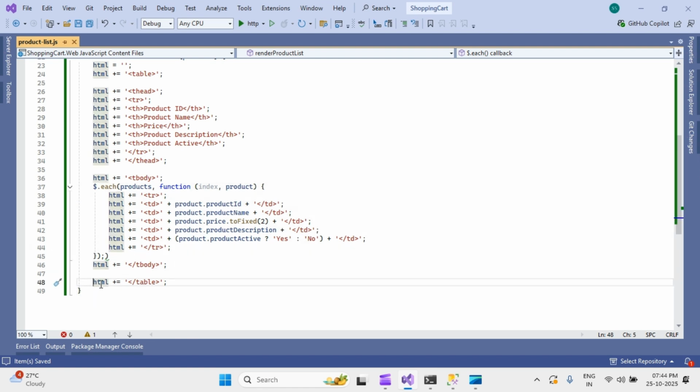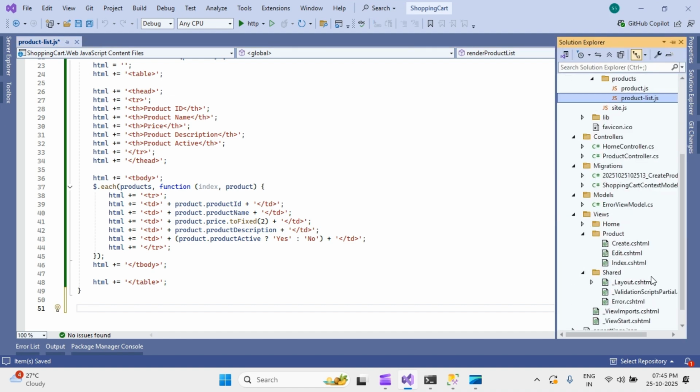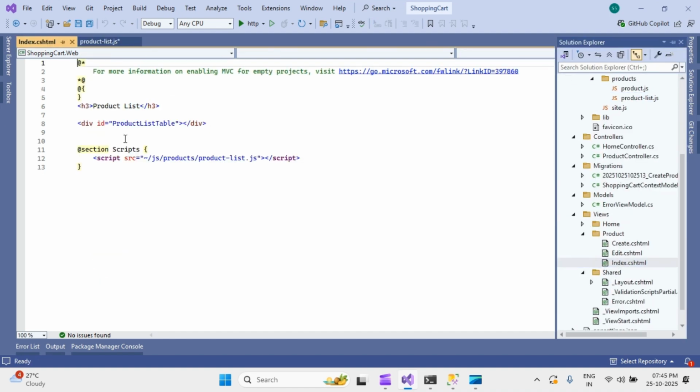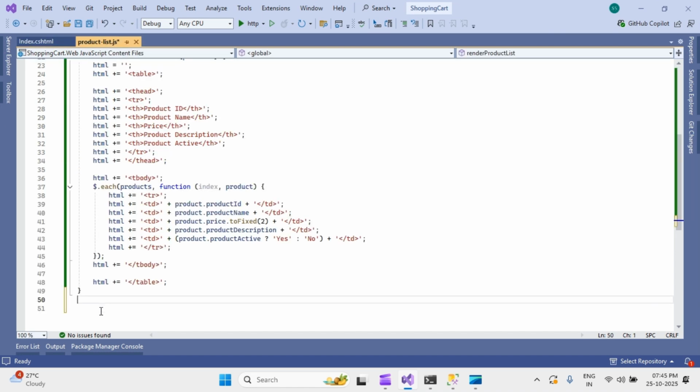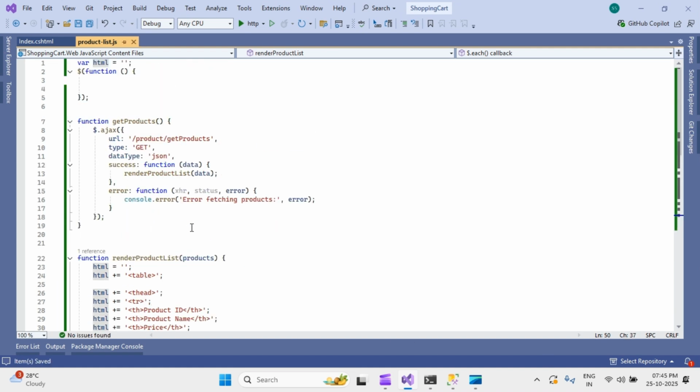Now finally I have to append this in our div. We have already created the div for appending here. So we can write dollar, product table, to the HTML.